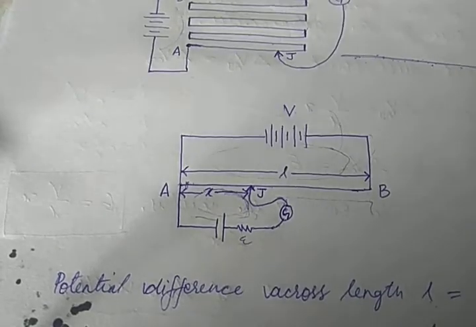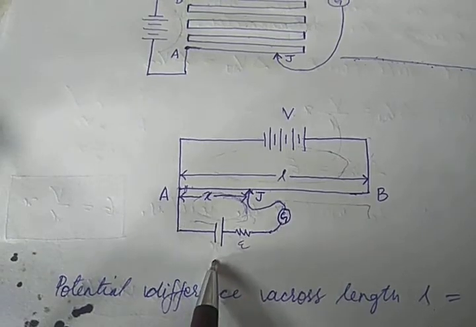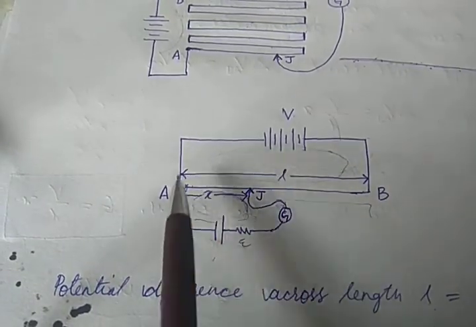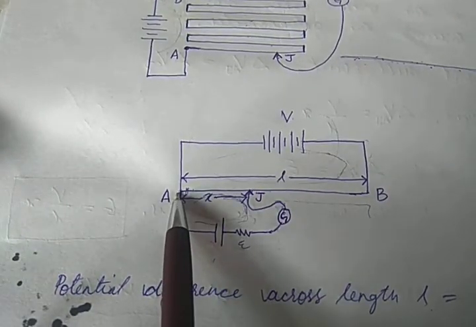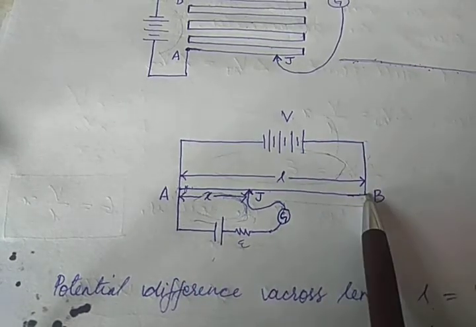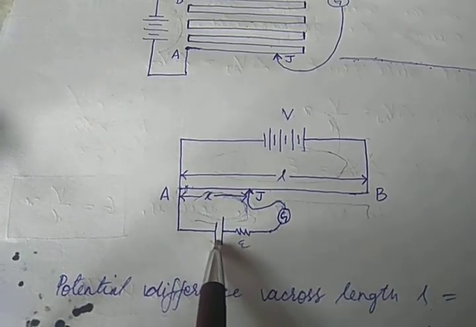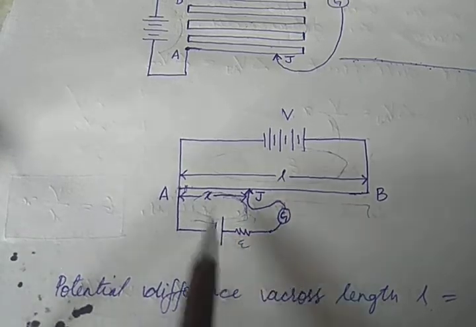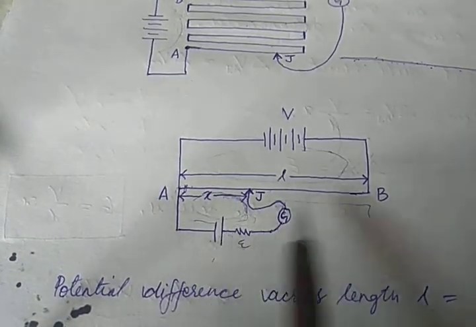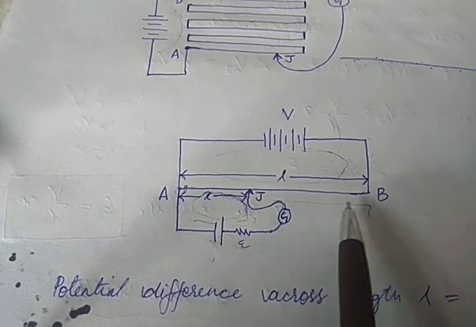This is the intro picture of the potentiometer that I showed you in my previous video. So you can see in this picture also, negative polarity is connected to point A, which means positive polarity is connected to point B. The same negative side of the cell also has to be connected to point A, and the positive side has to be connected to the point B.